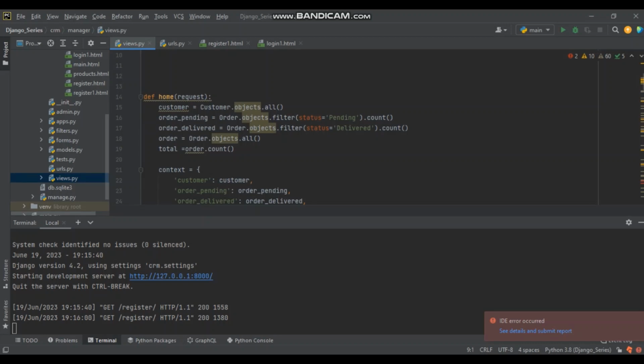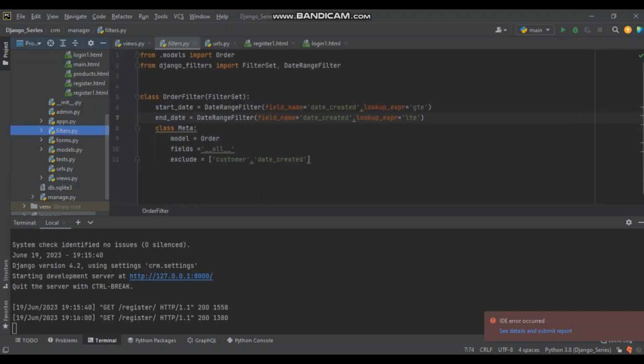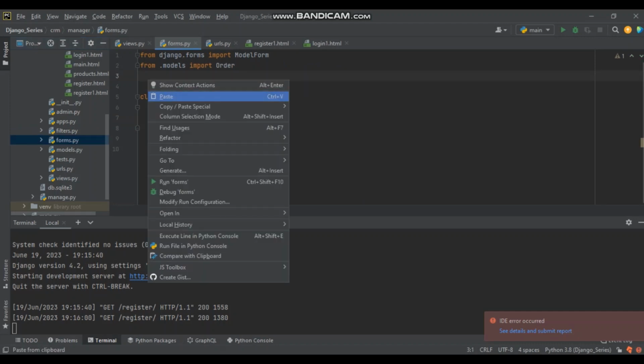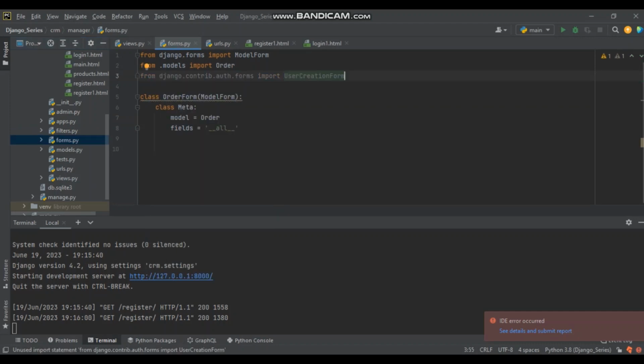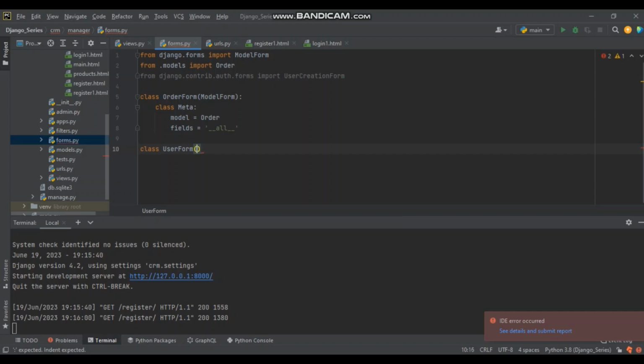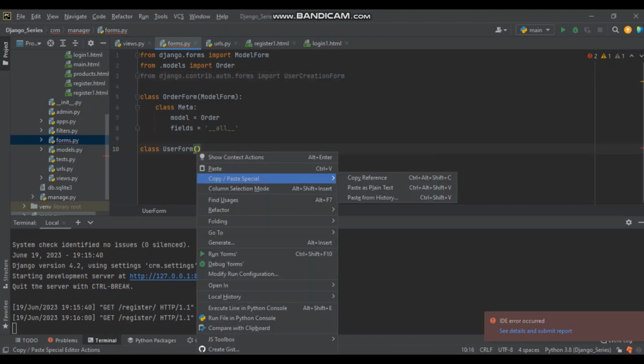Remember, along the tutorial series, we created this file. We're going to put this here, and then say class UserForm. We're going to inherit from this class. So you paste here.